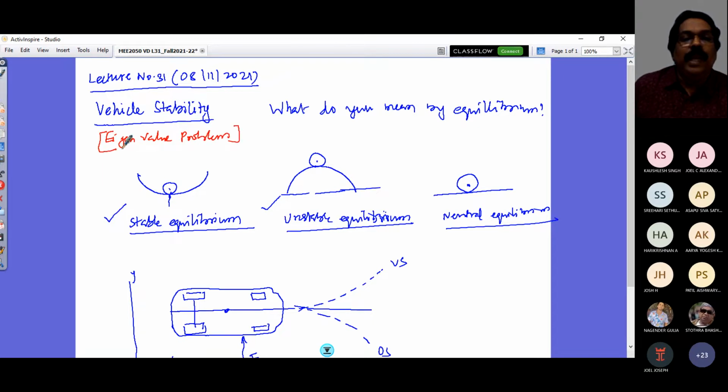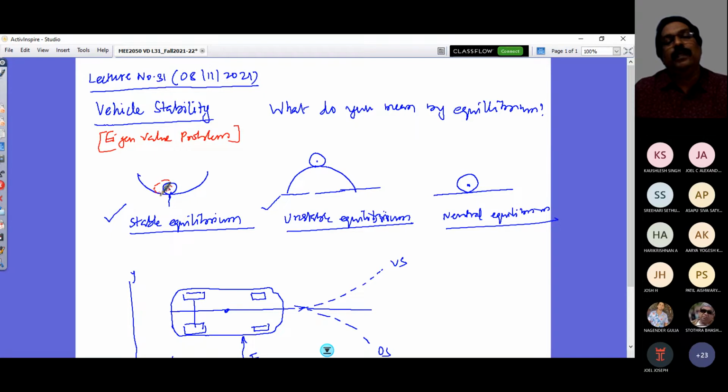So what do you mean by an eigenvalue problem? In an eigenvalue problem there is no input to the system. The disturbance is because of some initial conditions alone. So you give some disturbance. You displace it at t equal to 0. There is some displaced position from here to here, and then you leave it. And you are not going to give an external force, nothing.